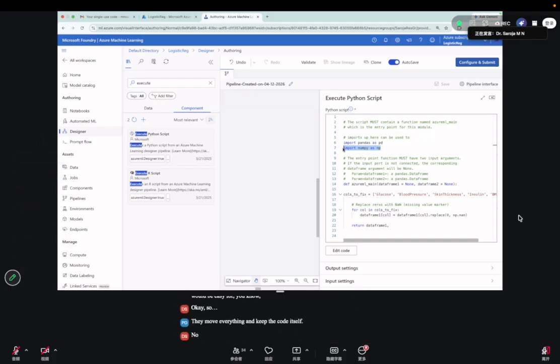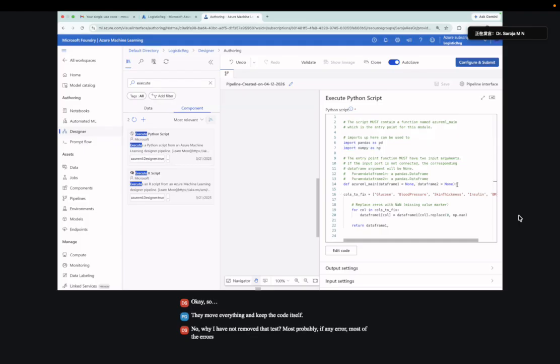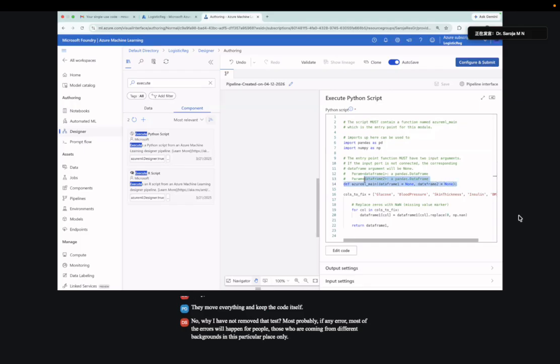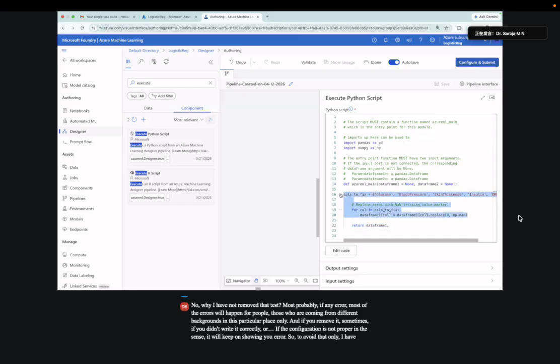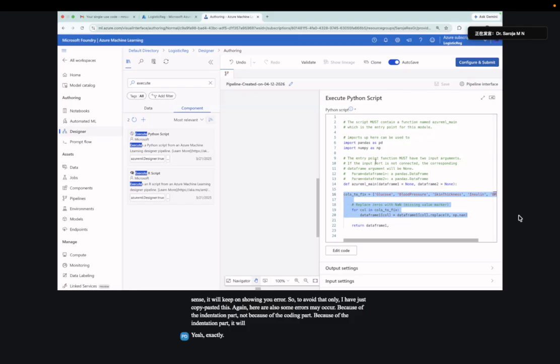No, the reason I have not removed that is, most of the errors will happen for people who are coming from different backgrounds in this particular place. If you remove it and don't write it correctly, or if the configuration is not proper, it will keep on showing you an error. To avoid that, I have just copy pasted this. Again, some errors may occur here because of the indentation part, not because of the coding part. That's the reason I'm saying the line numbers and all those things.